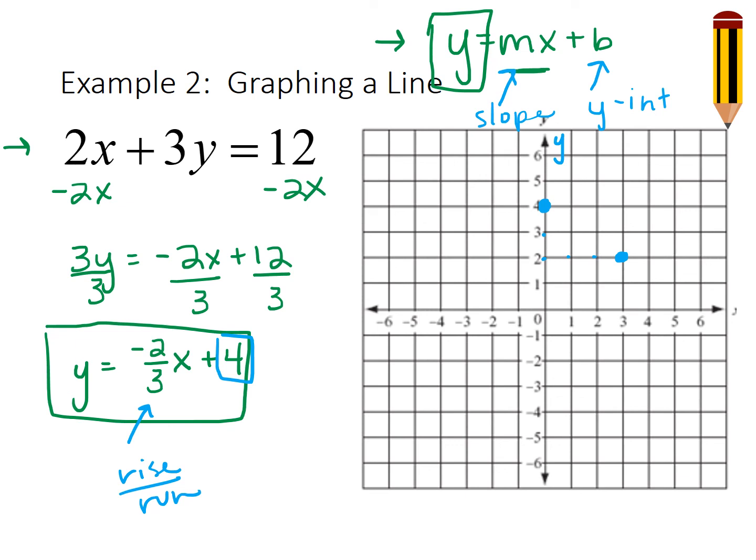Now what I'm going to do to make sure I can make a straight line, I'm going to keep using my slope until I get to the edge of the graph. So again, I'm going to go down 2. I'm going to run 3. So here I'm getting close to the edge of the graph. I'm going to do it, and then I can connect my points to get a line. So here would be the line of y equals negative 2/3 x plus 4.